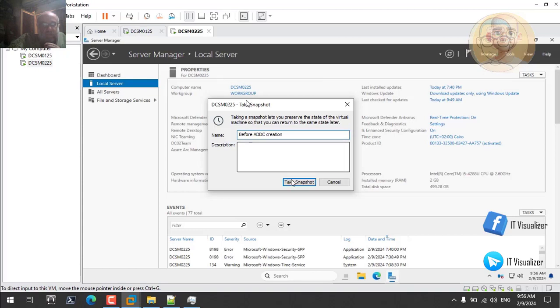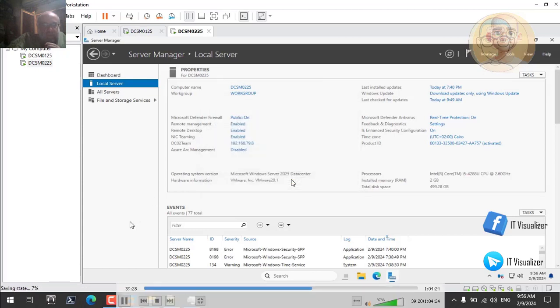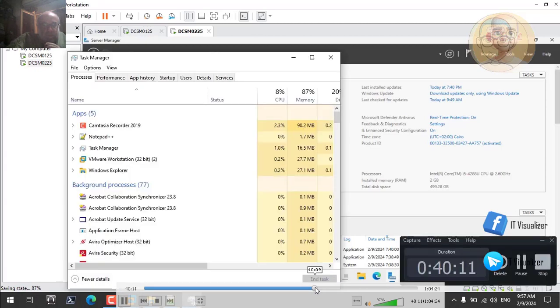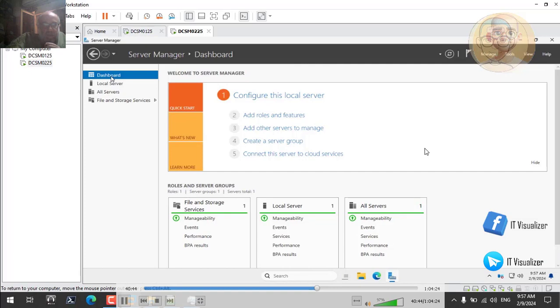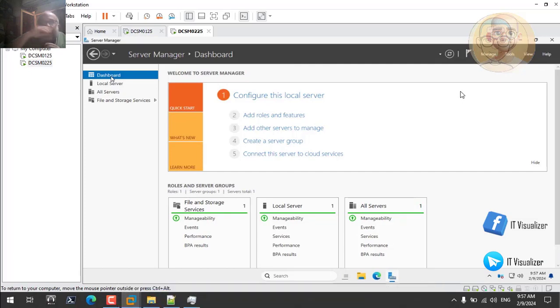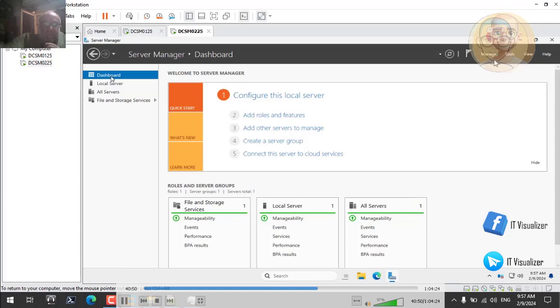Take a snapshot. It will take some time. Okay, and then 76%. Now just revising the RAM, we can see less usage of RAM, but anyway, this has 4 and I have some issues with my RAM setting. Anyway, now we can begin the installation process of the Active Directory Domain Services.